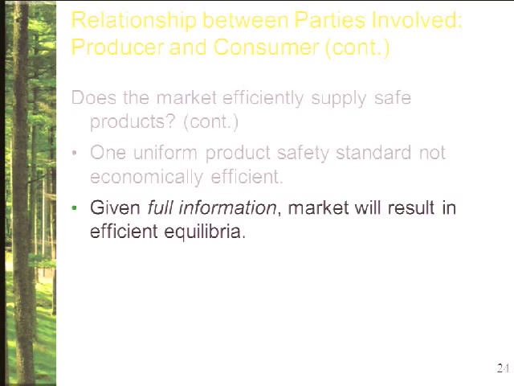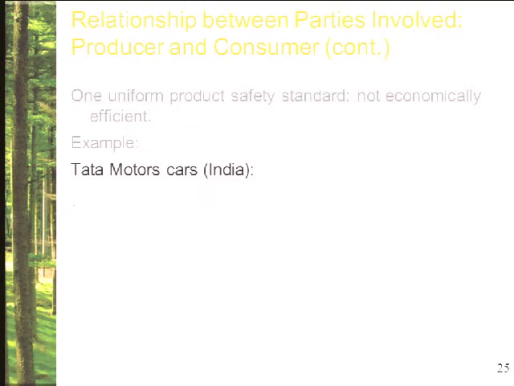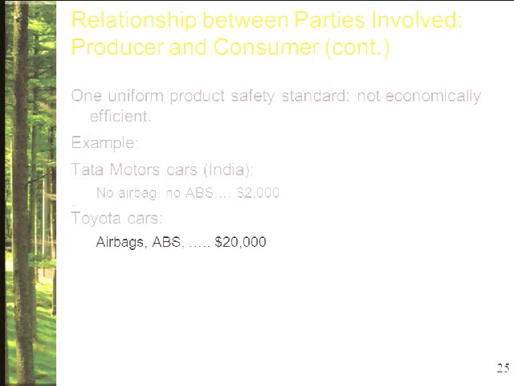Toyota cars, they vary all over the place, but certainly they have airbags, also safety equipment of all sorts, and the cost of that particular car is $20,000. So if I look at those two prices, like, gee whiz, I know the Toyota is safer, right? But moreover, suppose that a particular country, say India, came along and said, all cars must satisfy the standards that are used by Toyota. If that's the case, then suddenly there are lots of consumers in India who aren't going to be able to purchase an automobile. Right? And they are people that are prepared to take that risk. So you end up excluding them from the marketplace, and if you exclude them from the marketplace, that is a surplus, or a consumer surplus in particular, that is not captured.